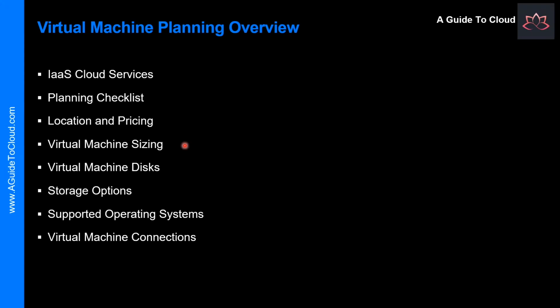Before selecting a virtual machine, you need to understand the different types of sizes and the families available within virtual machines. And how about these virtual machine disks, both for data and the operating system? And what are the other storage options available for a virtual machine? And we will touch base on the supported operating systems and the virtual machine connections. When I explain these concepts, I will take you back and forth to the Azure portal so that it makes total sense to you what I am trying to convey. So without wasting any more time, let's get into it.